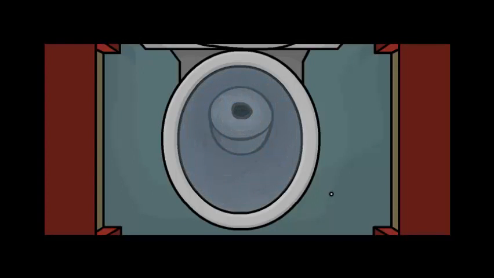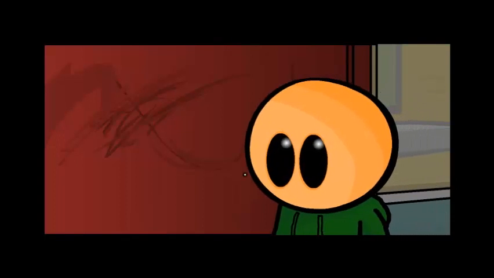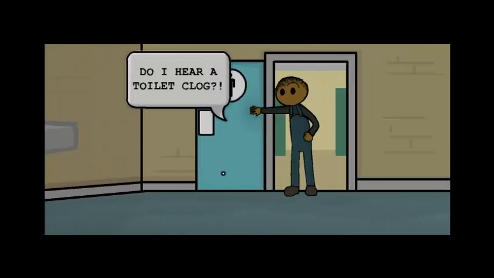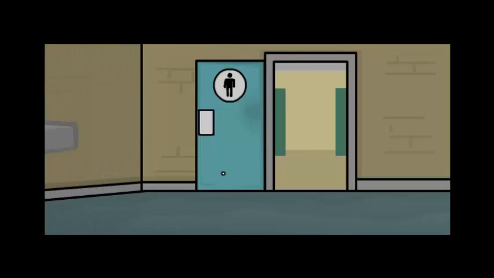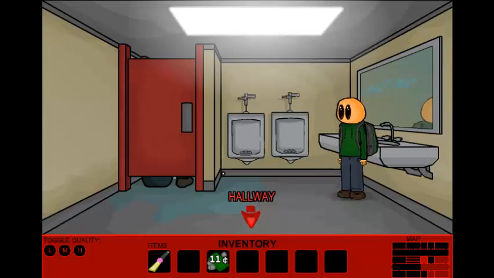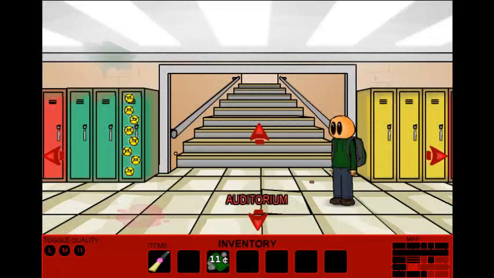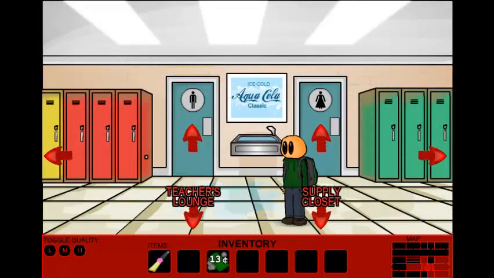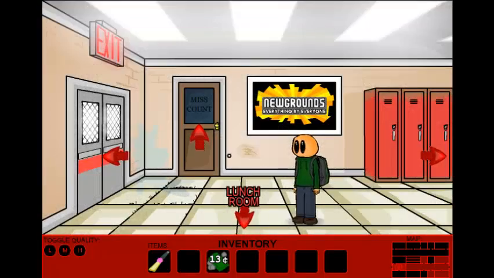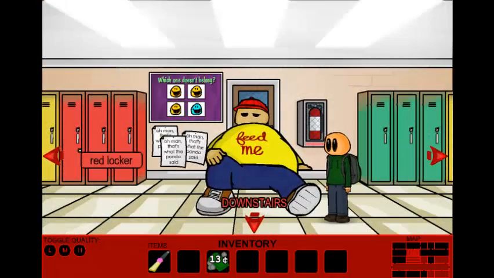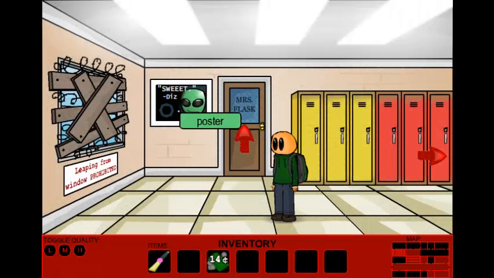The janitor can hear a clog from a mile away. I was going to use this toilet clogging puzzle for some other game, like some horror game where you escape a bathroom and it would clog up and do something. I don't know exactly what it was going to do. I wasn't going to call a janitor in, but I don't know. It was going to do something like cough out blood. Whatever. So we have 3 pennies now. Newgrounds poster that you would never see in a real school because Newgrounds is kind of inappropriate a lot of the time. Dizz here.